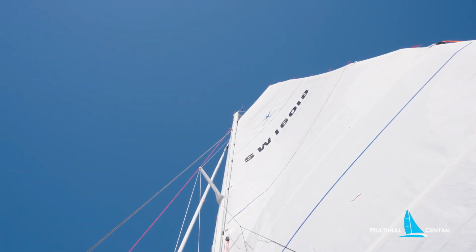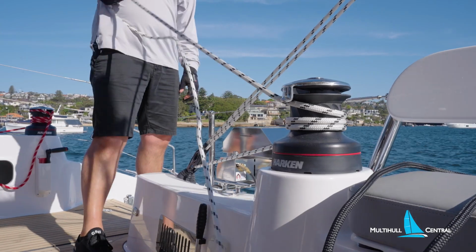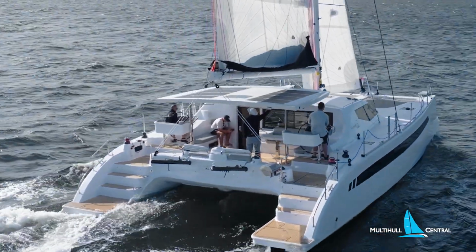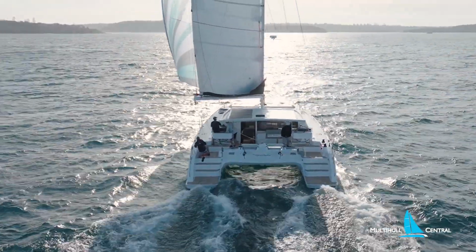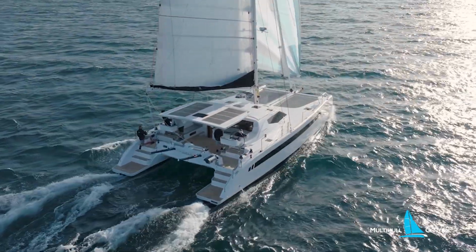Once the square top mainsail is in place, we bear away. Now the main sheet system is pretty unique too, running twin mains with no traveller. So you can triangulate the position of the clew with the assistance of the boom preventer that we sheet down to these pad eyes on the deck and pull down the leech. There are 3 single-line reefing points also operated from the cockpit.